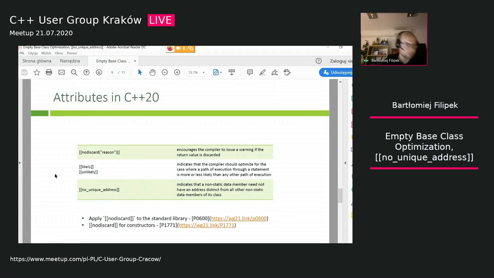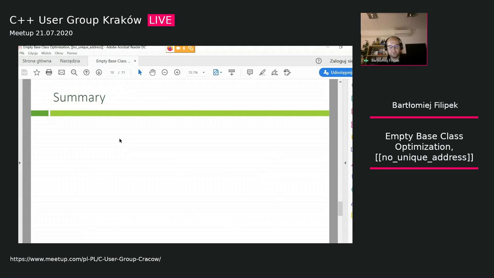Okay, so we almost ended up, and as a summary, we covered, hopefully I was able to transfer this message correctly: that with modern C++ attributes, we have a standardized way to mark and annotate things in our code. Not only to show other programmers what the code does, but also the compiler can use this knowledge and generate better code, or generate warnings or extra messages, or, as we saw with the example of empty base class optimization, it can hugely simplify code, right?